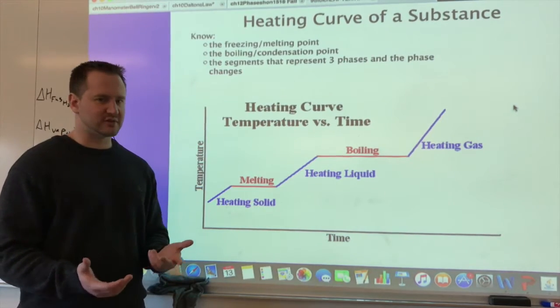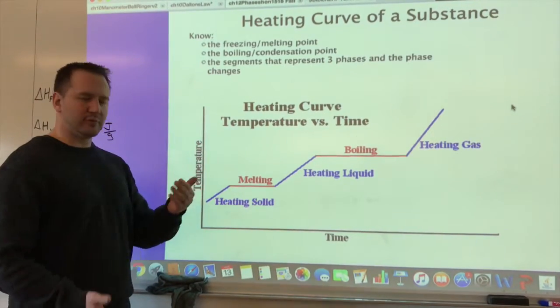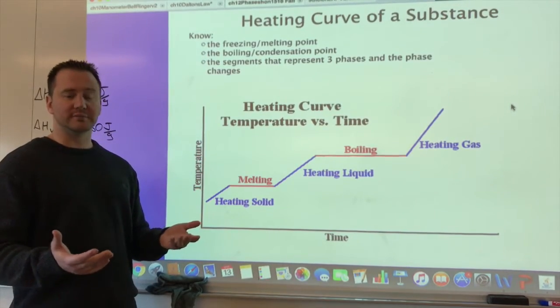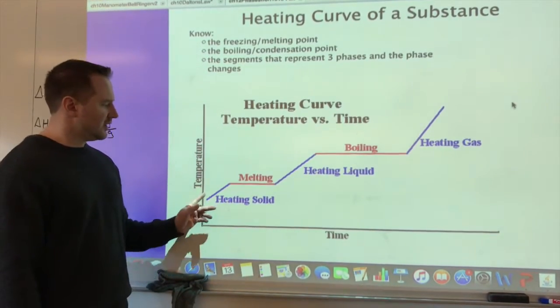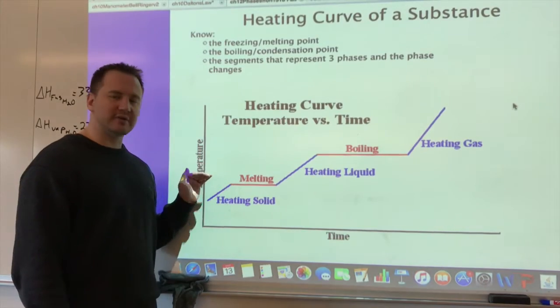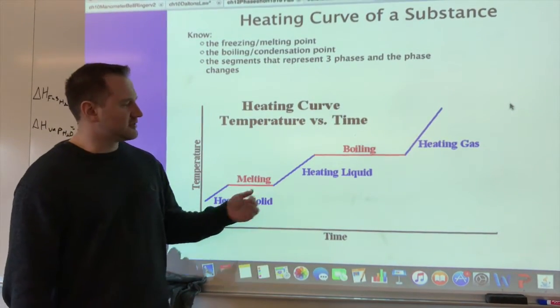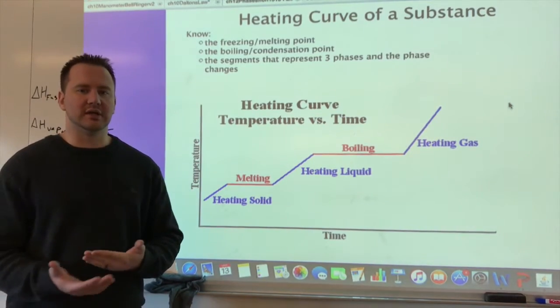You might have noticed this: when you heat up ice and put a thermometer in it, it's going to stay at 0 degrees the whole time until all the ice is melted. Then it can start heating up again. So you're inputting energy without a temperature change at the point at which you are melting. Once it all melts, you input energy again and you can heat up that liquid.